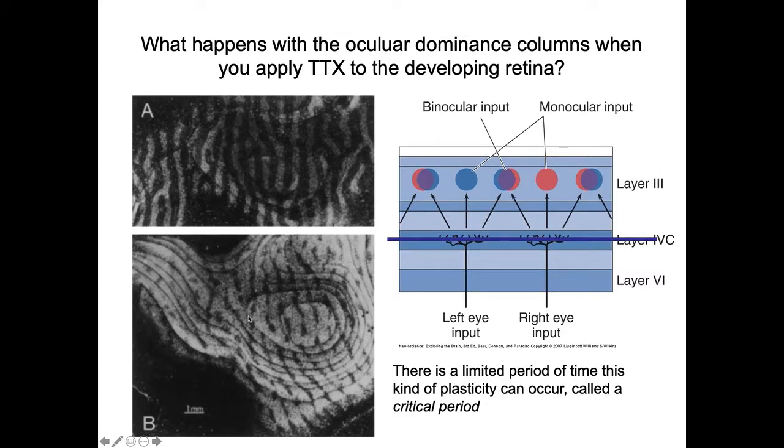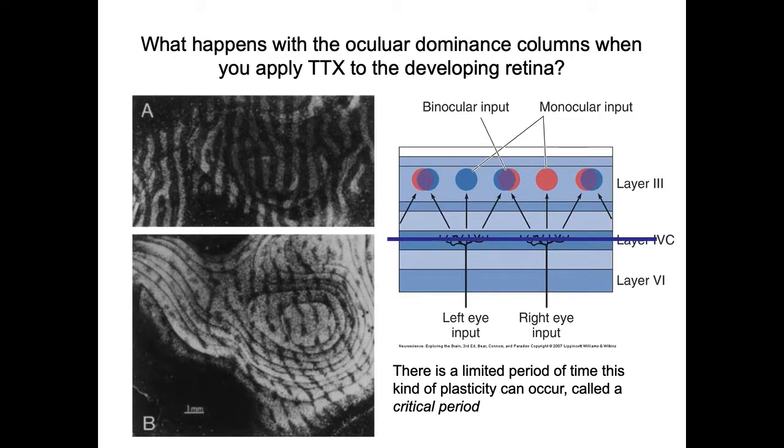There's not as much striation as you might expect. There's a tremendous amount of overlap that can occur between these two things. And so without this kind of definition, it can be very difficult to have appropriate stereoscopic vision. So this type of plasticity doesn't last forever. There's a critical period which is important for this to actually happen. So what we'll see is that this critical period is happening during development, and it reflects this kind of plasticity of these ocular dominance columns.